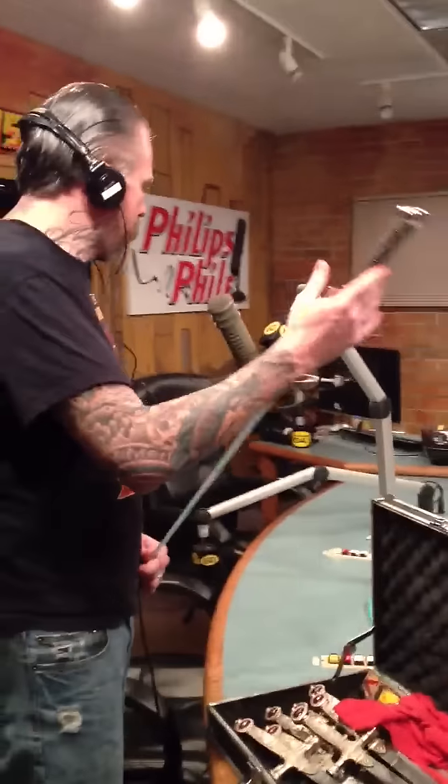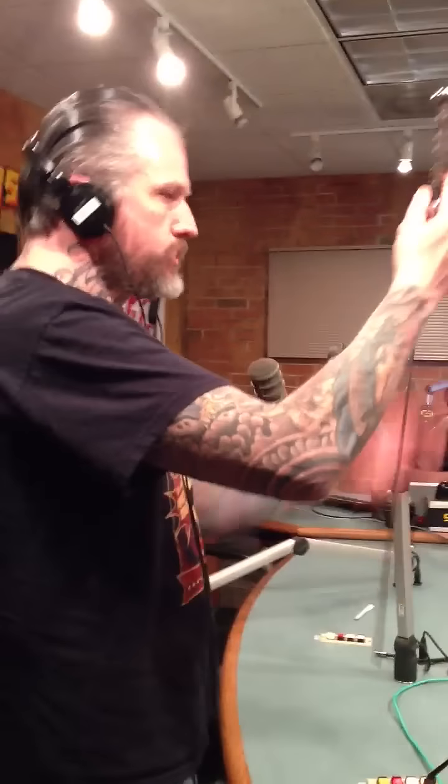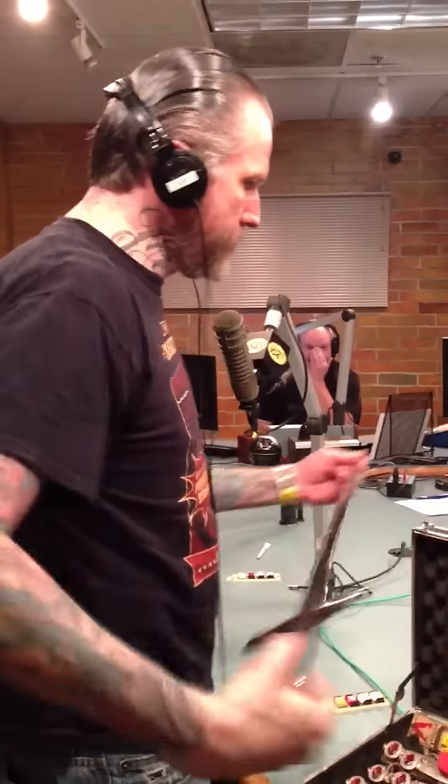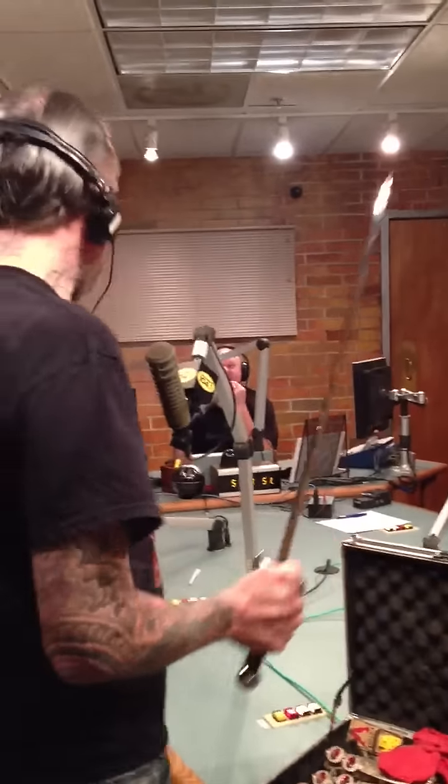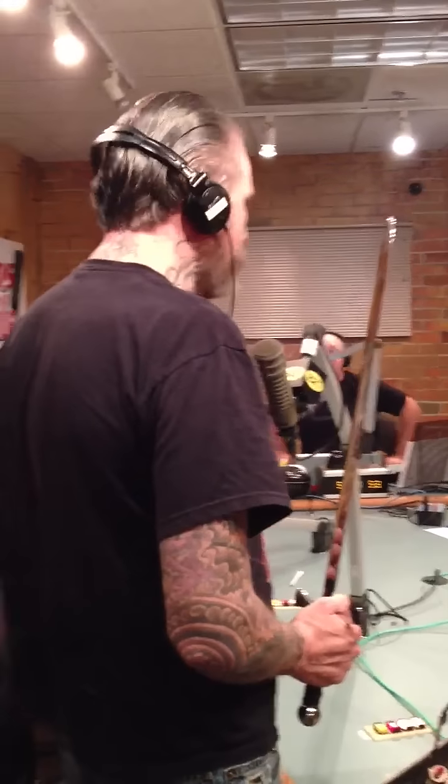So what we're going to do is we're going to take a 30-inch long sword, 24-inch solid blade, solid steel, as you can see. We're going to raise it high into the air, insert the point into my throat, and then you're going to see me start to push it all the way down past many vital organs, pushing my voice box forward, separating my lungs, actually nudging my heart to the side.